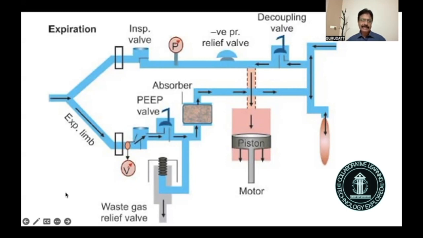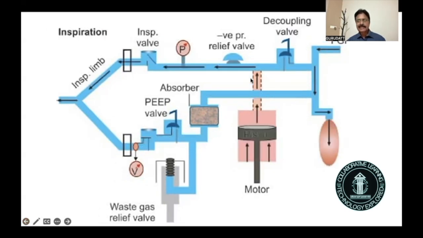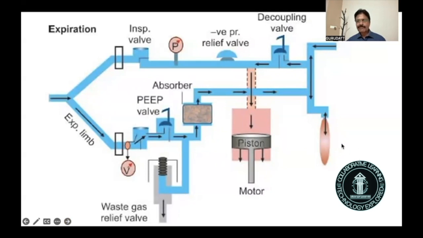The same thing occurs again. The next will be the inspiratory phase. During inspiration, again, the decoupling valve will close and the bag gets inflated. What is very important here is that during the inspiratory phase, the fresh gas flow is decoupled from the patient. During the inspiratory phase, the bag will inflate, and during the expiratory phase, the bag will deflate. This is very important for us to know.